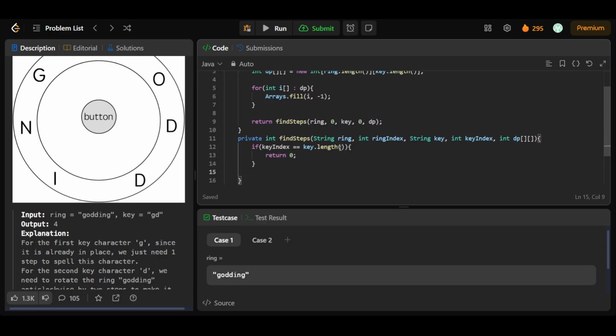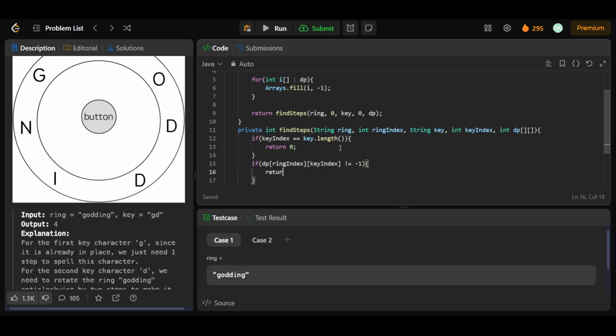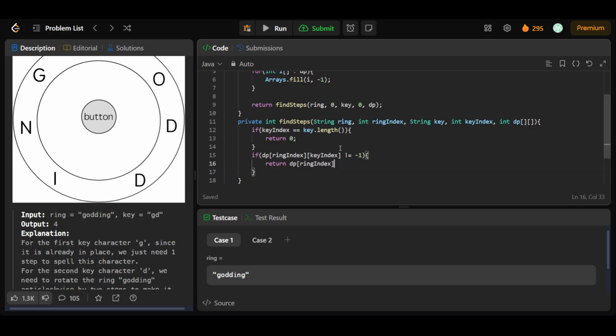Or else, if my dp[ringIndex][keyIndex] is not equal to -1, I'll just return dp[ringIndex][keyIndex].